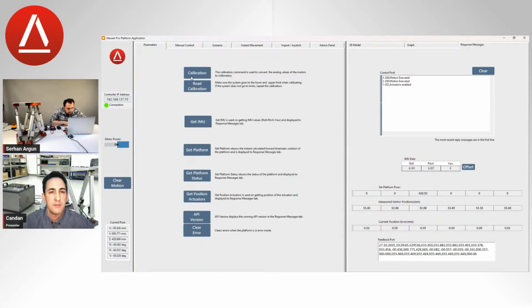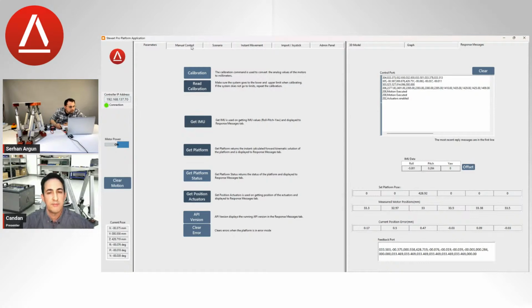The calibration button is used to convert the analog values of the potentiometer to millimeters, set their upper and lower values, and save them. Also, there is an information button, for reading the calibration values, the IMU sensor values, the platform status, and actuators, etc.